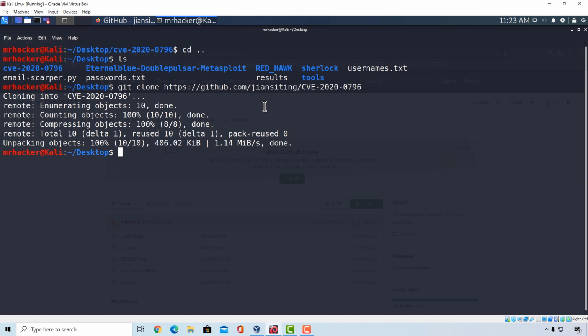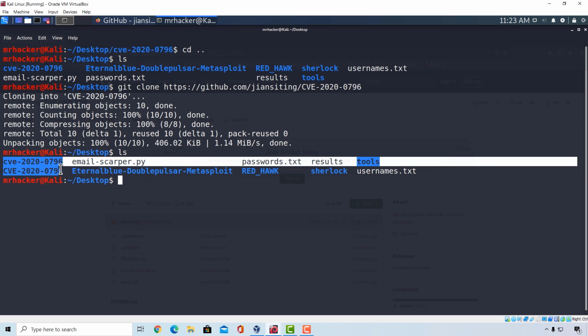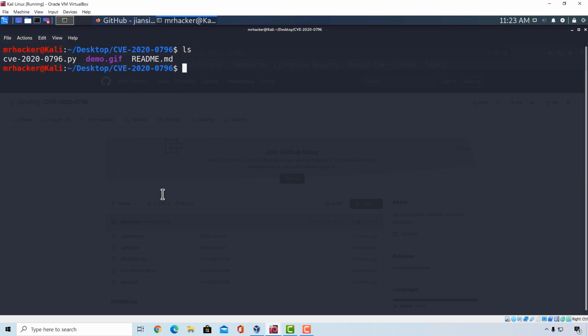wait for the download to finish, and if I type ls, we now have two directories. This one is the scanner, and this one is the one that we just downloaded. So let's go cd, CVE, we got the demo GIF, the readme file, and the vulnerability itself.